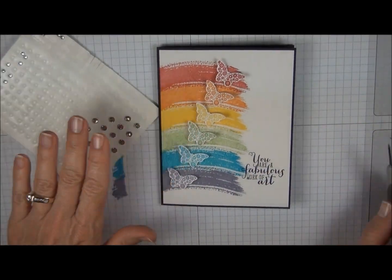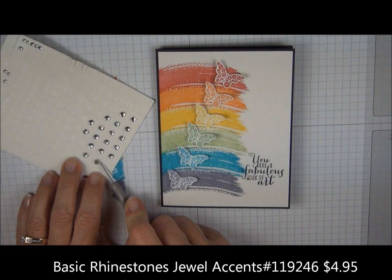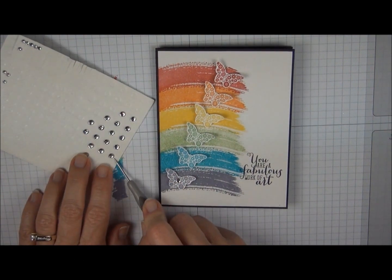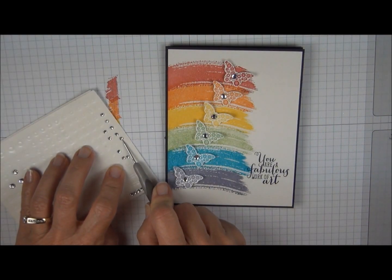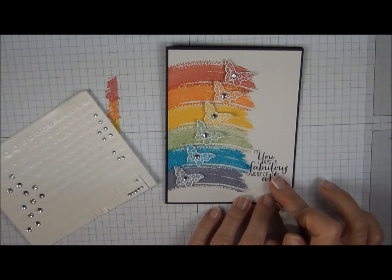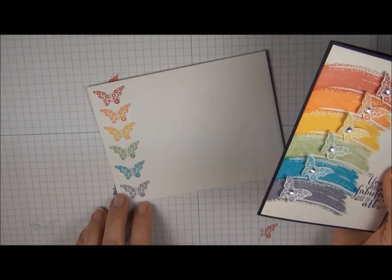We're going to finish the card off with some rhinestones. I'm using the pokey tool to get under the largest rhinestones. I'm going to place it right in the center of each butterfly. And then I'm going to take the tiniest little rhinestone at the end of the greeting. I also stamped the inside of the card and the envelope to match.